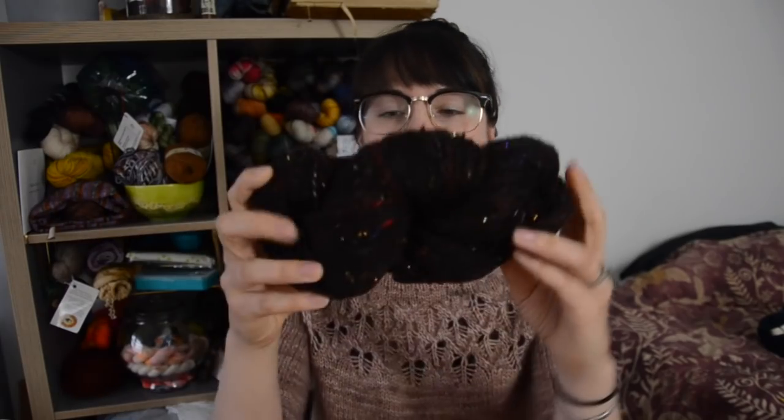This is, I'm gonna say, about 5 ounces of a 3-ply. No, that's a lot. This is maybe 6 ounces of a traditional 3-ply. It's between a fingering and a sport weight. I have about 433 yards. I haven't weighed it. It's just that this was 6 ounces of fiber when I started spinning. There is about 1 ounce left on some of the bobbins, so it wasn't a completely even ply, which I'm totally fine with. I'm just going to continue spinning and hopefully get about 600 yards.